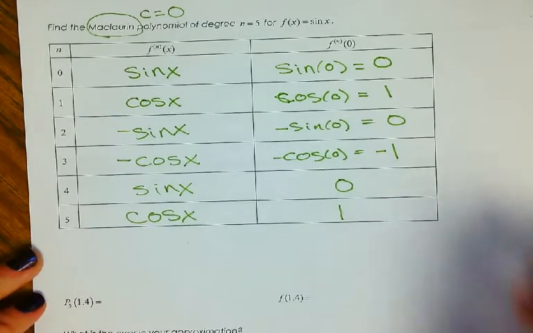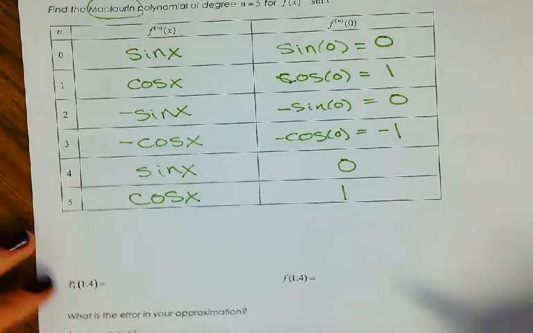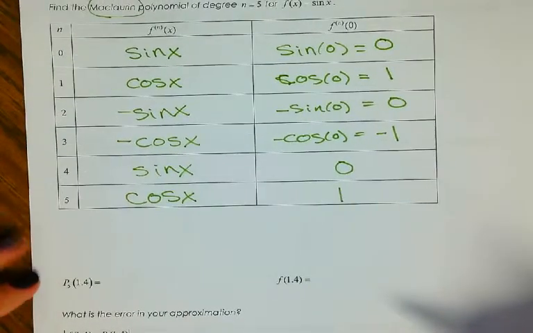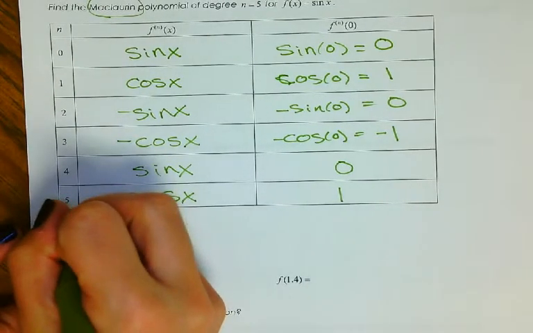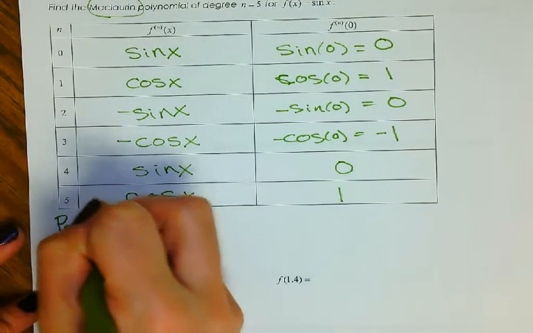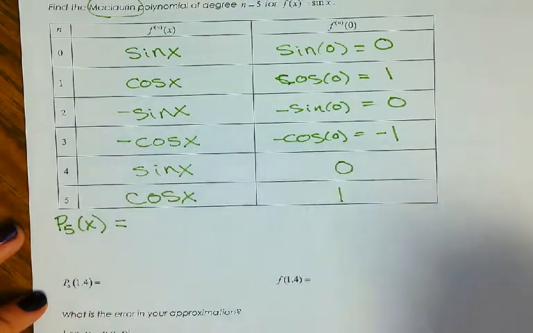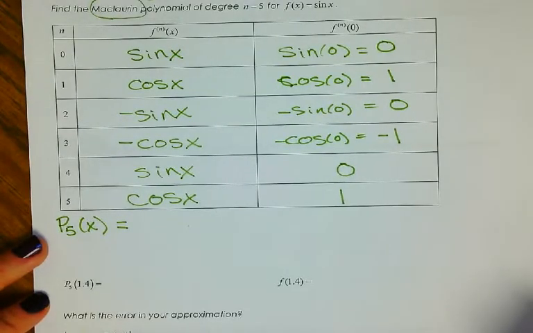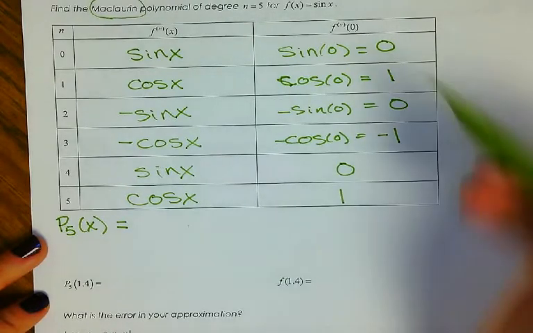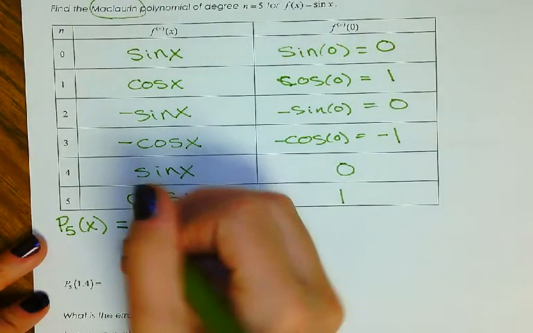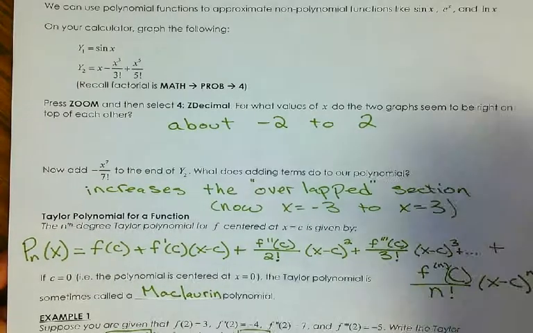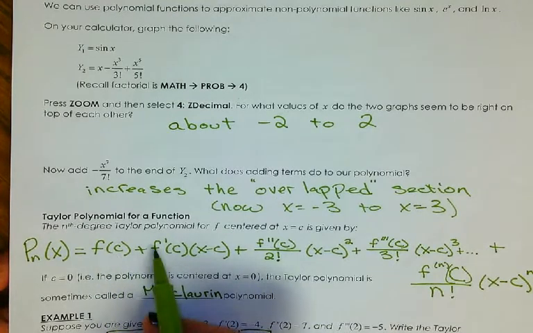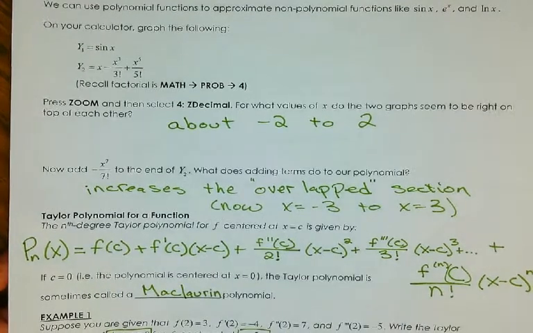That's going to play a role when we look at our Taylor series later. But here we're writing a polynomial of degree 5. Our variable is x, so that's our notation there. And so when I go to write it, I have 0 for the first part. Again, I'm going back to that original formula. Now I have to take f of 0 plus the derivative at 0 times this, right?